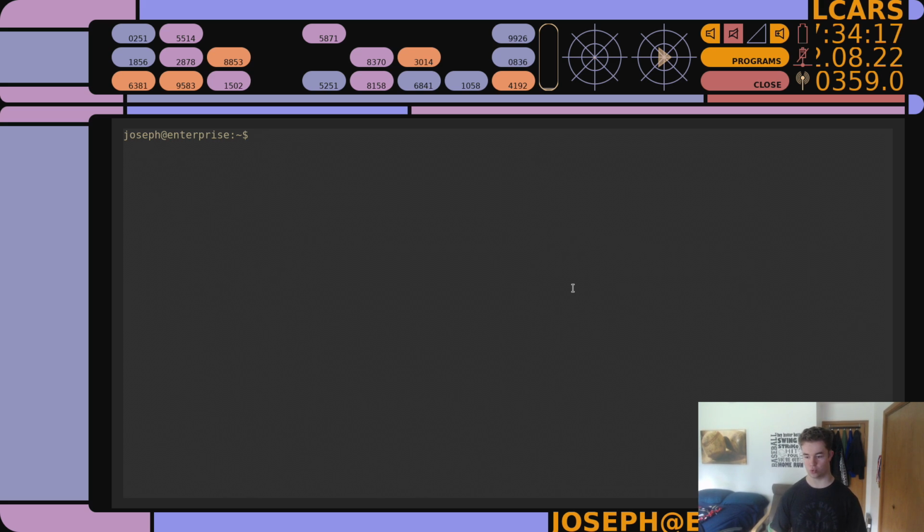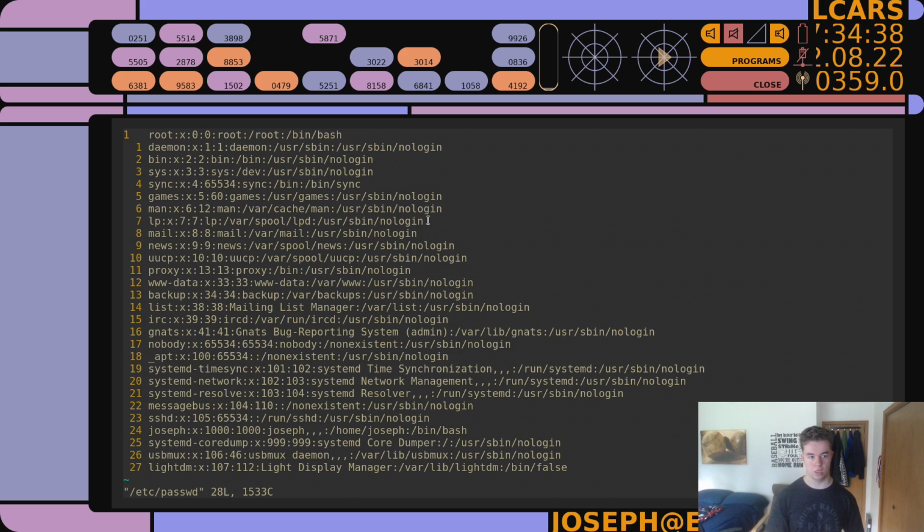And to disable the root account, once you've already enabled it, let me see if I can find, I wrote down the instructions. So you want to go to the /etc/passwd file, and where it says root right here, rather than saying /bin/bash at the end, you want it to say /sbin/nologin.